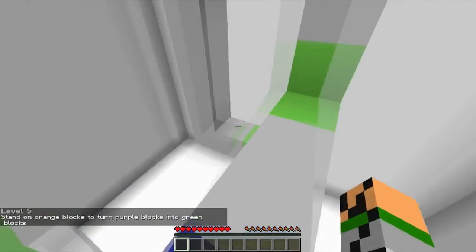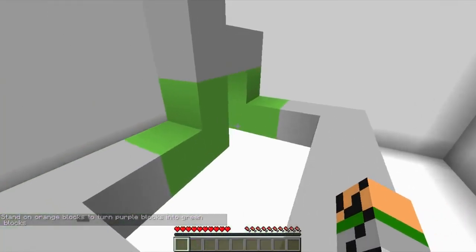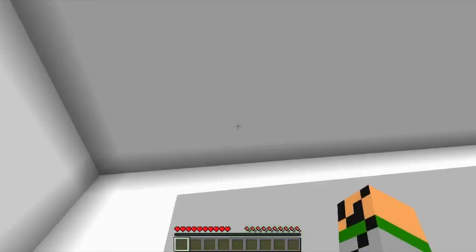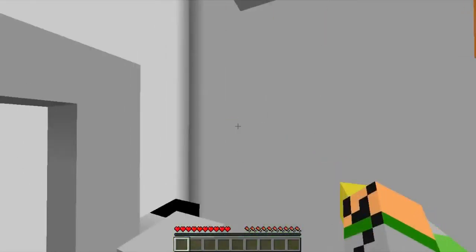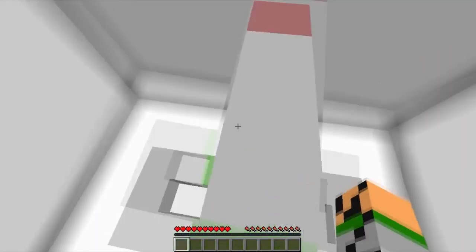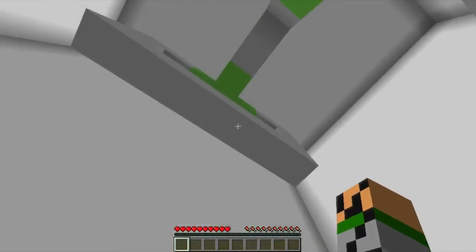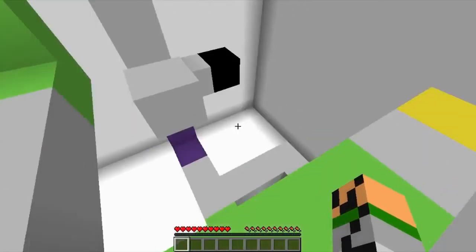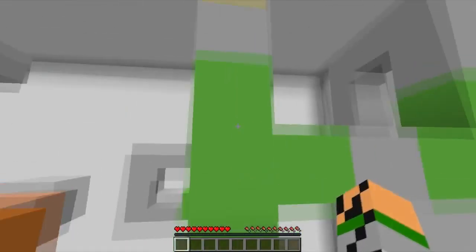Level 5. Stand on orange blocks to turn purple blocks into green blocks. So we gotta remember red, orange, purple. Oh my gosh. So we can't get to the yellow block yet. Gotta go all the way back. Oh, never mind. We could stand on a yellow block, but where does that get us? Where do we move from? Whoa. Okay. Change that block. Teleport. I think we teleported down. I don't know where we teleported from. I'm so lost. We started there. So there should be a block that was not there before. It was right there. Okay. I think it was right here. Yeah.